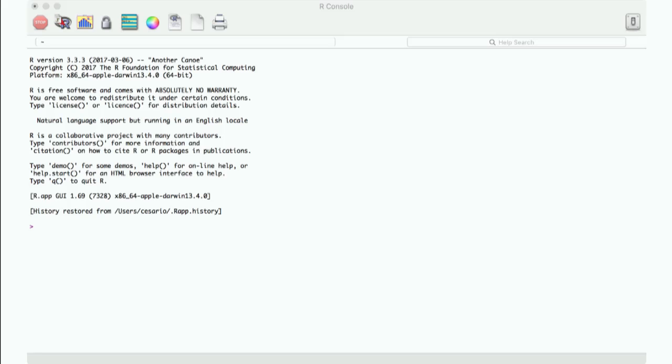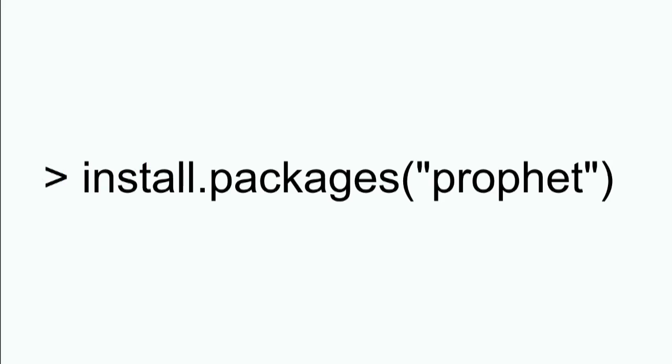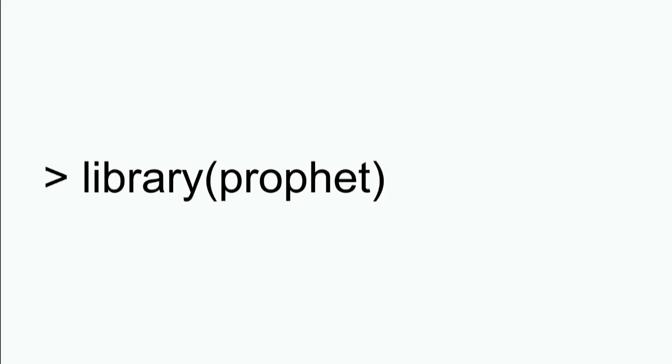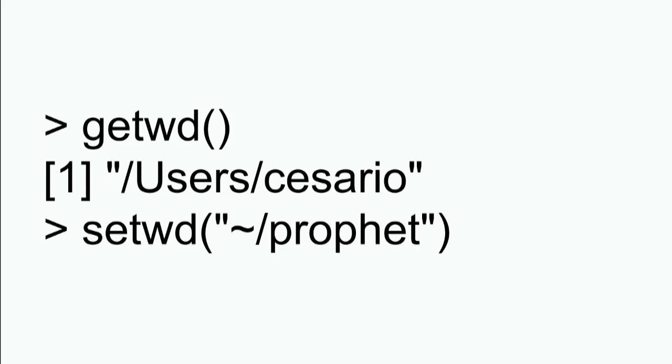So, quick screenshot of the R GUI on Mac. Just install from the R-lang website. If you're on another platform, I'm sure it's in your package management system somewhere. Just get yourself to the R shell. After that, we install the package. Also simple. Just issue the command install.packages('prophet'), and everything should just work out okay. We load up the Prophet package into our current R session. You might need to cd around to find where your CSVs are. R has getwd and setwd to help you out with this.